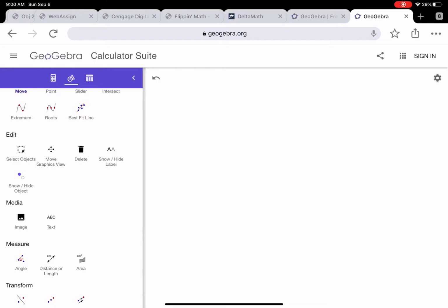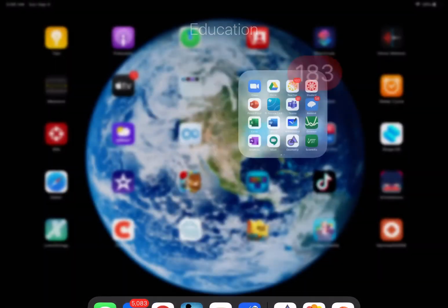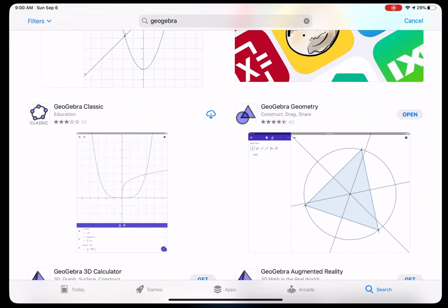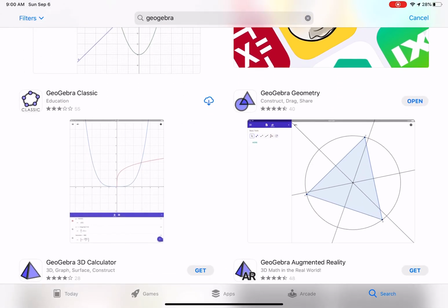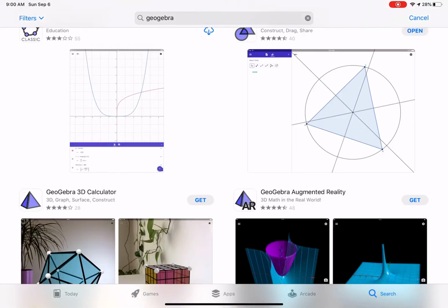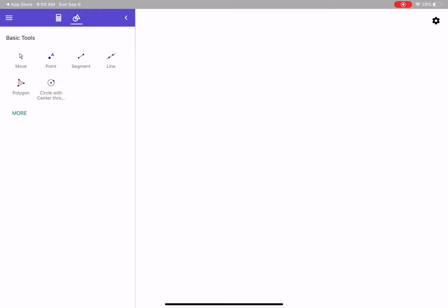All right, however, there is a dedicated app for this on either Android or on Apple. You just open up your app store, wherever it might live, and you type in Geogebra, just like we did before. And the one that I'm specifically using is the Geogebra geometry. You can see that there's lots of Geogebra apps. We want the Geogebra geometry, so I'm going to open it. And this one will default to a nice white space, but it does have a calculator built in as well. So I'm going to go back over here to the geometry.